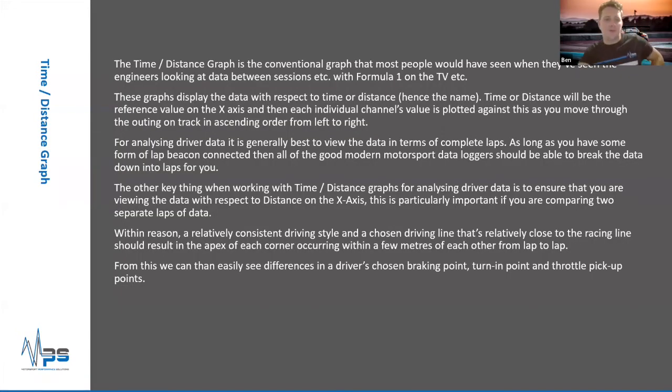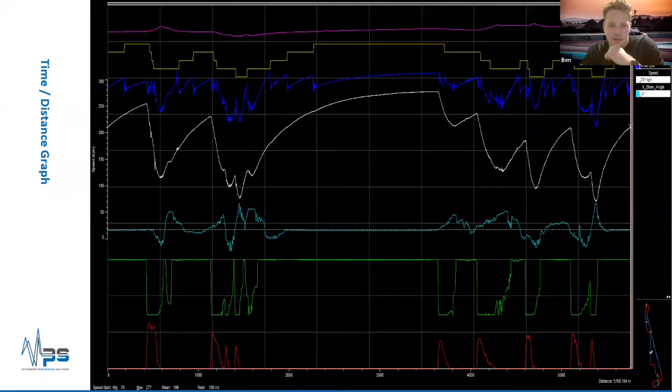So I touched on it briefly before, but the time distance graph is sort of your friend here. This is the one you'll be looking at most, you'll spend most of your time looking at, especially when you're looking at driver data. A time distance graph, as its name suggests, has on the bottom, which is called the x-axis, the choice of either time or distance. Working from left to right, your data traces from the various different sensor readings chronologically move as you increase whatever you use as the x-axis.